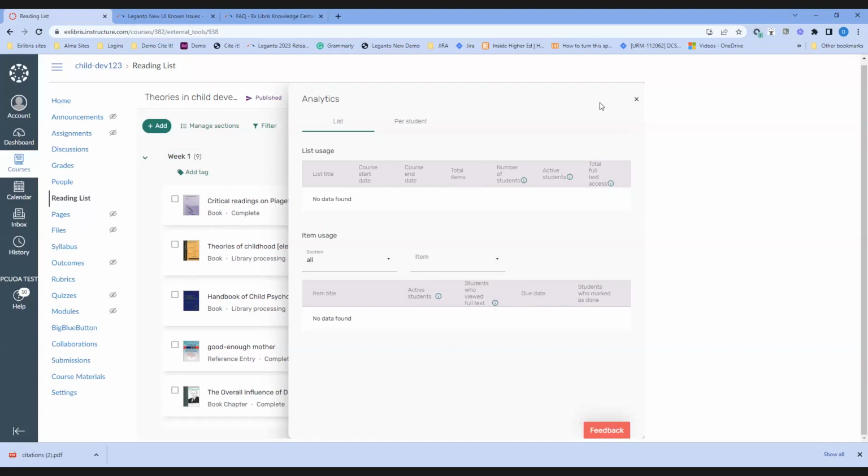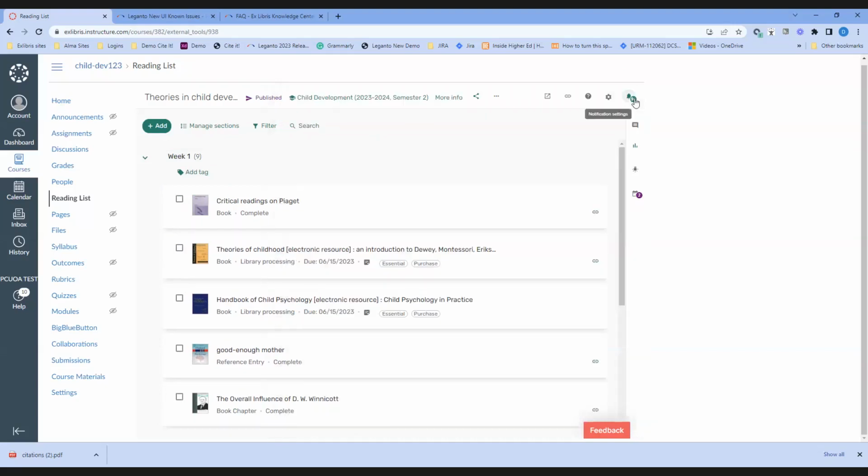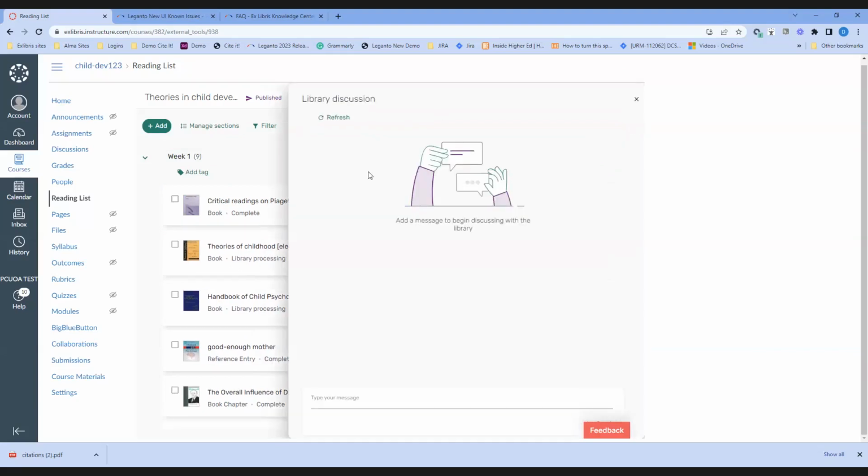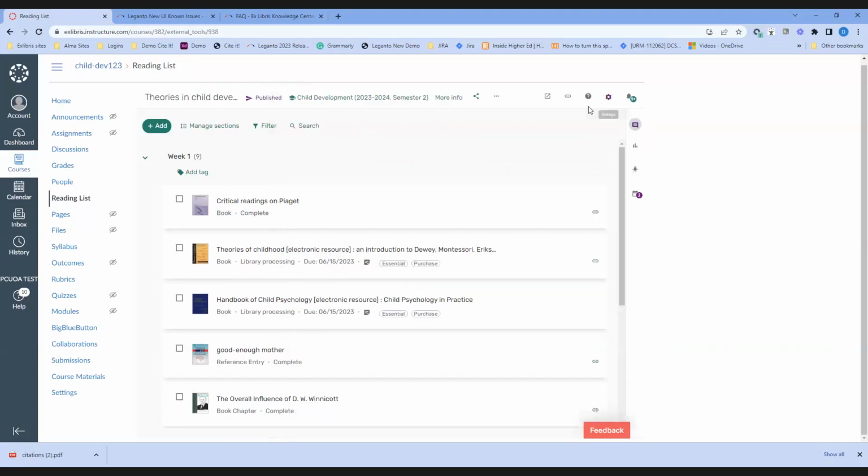I don't have it because I just created the list. And you can also look at the library discussion, and again, post and talk to your instructors in the library discussion. So this is our main view, our main point of view.